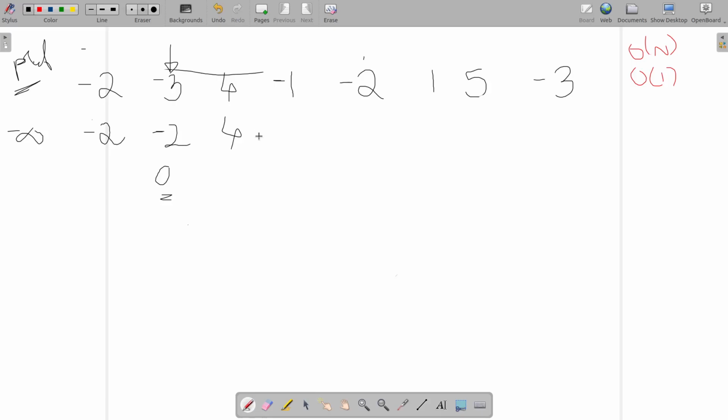Now comes the core of the algorithm. Now here I have a 4, and I can contribute a 4 to my next guys, right? So now I am asking, hey, -1. Can I contribute? I'll take 4 and -1, and I'll update my 3 here, and I'll update my sum to be 4, maximum sum so far. So if you observe, the above array is keeping track of whatever is the maximum sum that I have encountered so far. So here the maximum sum I have encountered so far is 4.